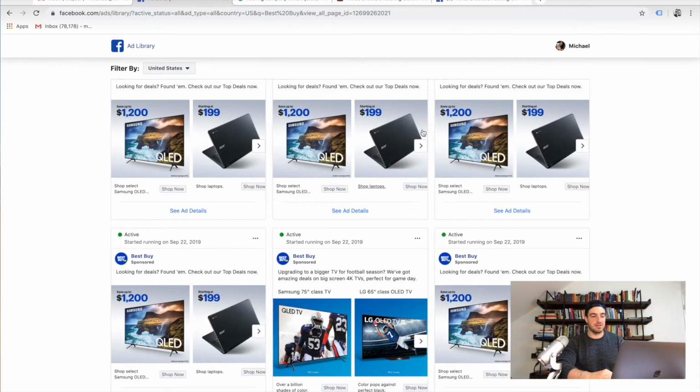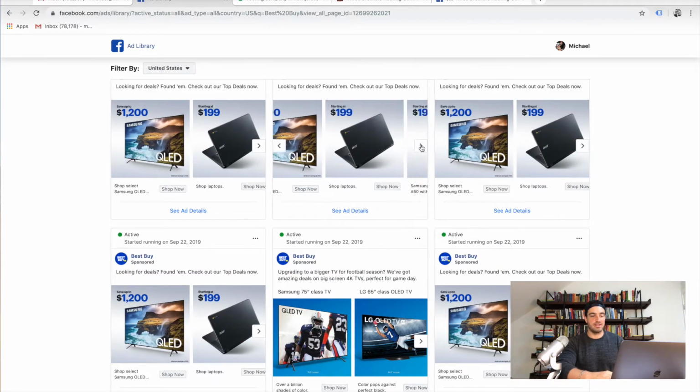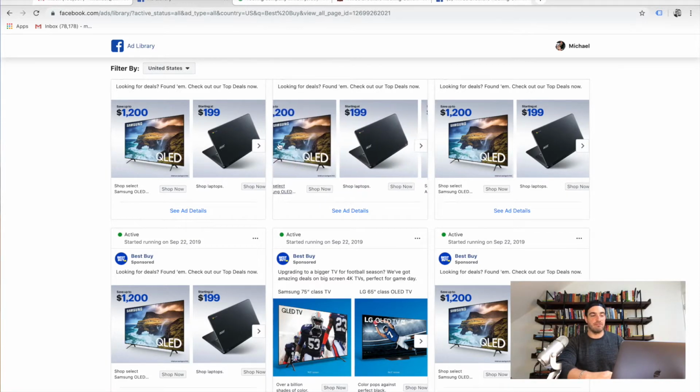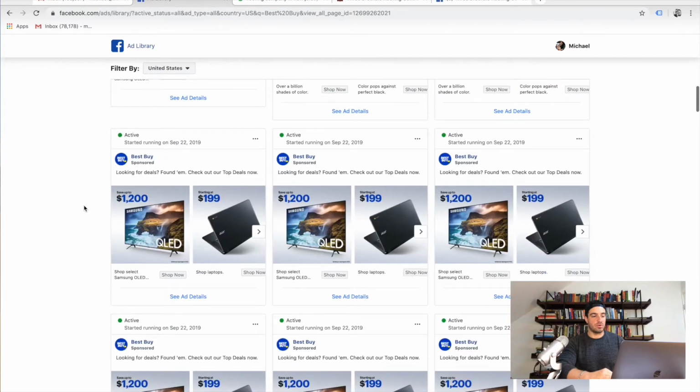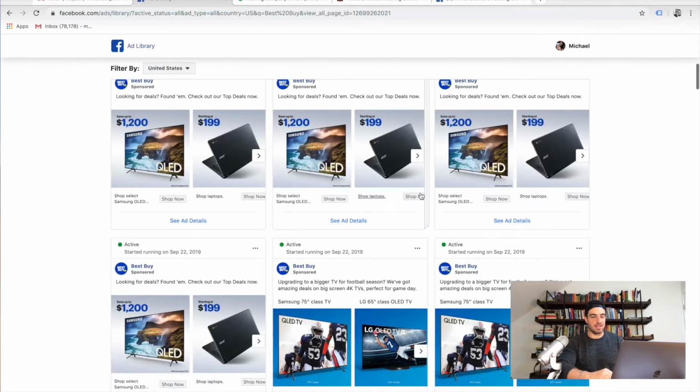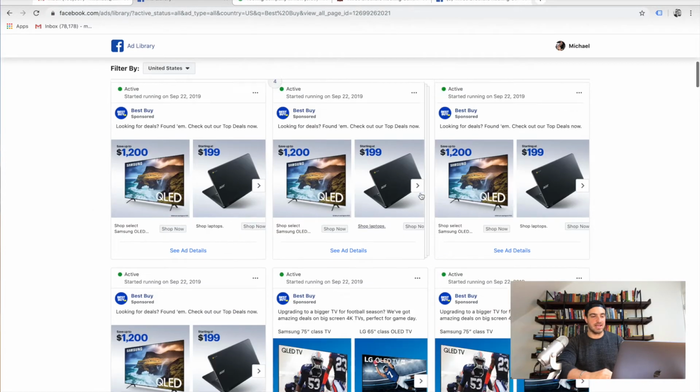I mean, clearly Best Buy has identified carousel ads as a popular ad format in order to get people into their stores and purchasing what it is that they're selling. In fact, I think almost every single one of their ads is a carousel ad.